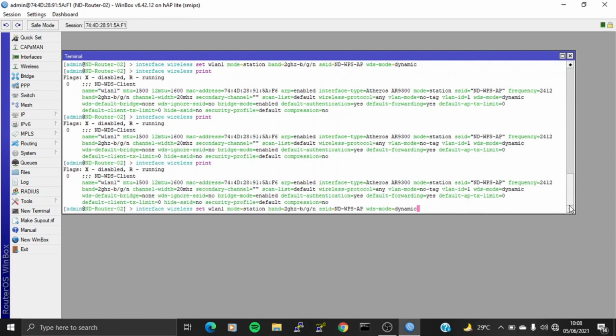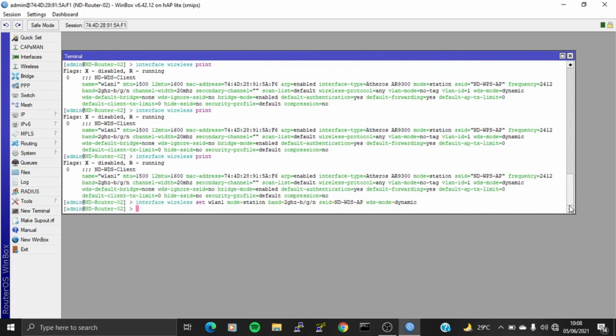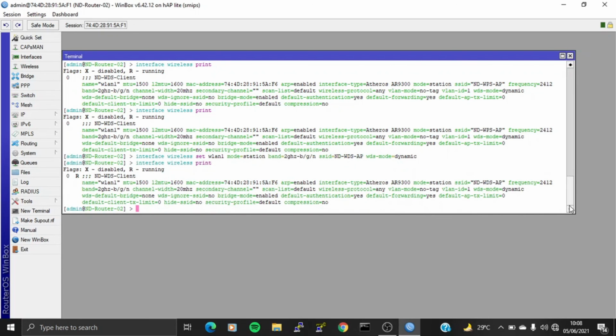Oh yeah, we use WDS, not VPS, sorry. Here we change it to WDS and then check again on interface VLAN 1 using interface wireless print. Here we can see the flag is RR, running.